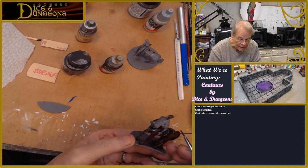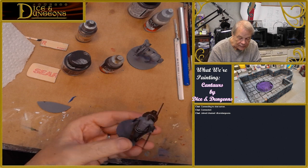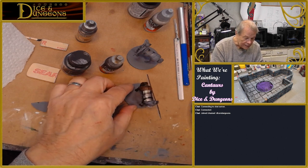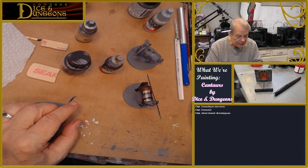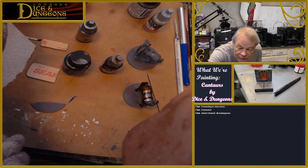I'm going to let this dry, and while it's drying, I'm going to take a quick break. I will be back. It'll be a short one. It'll be a two-break day, so I'll be back in just a little bit.